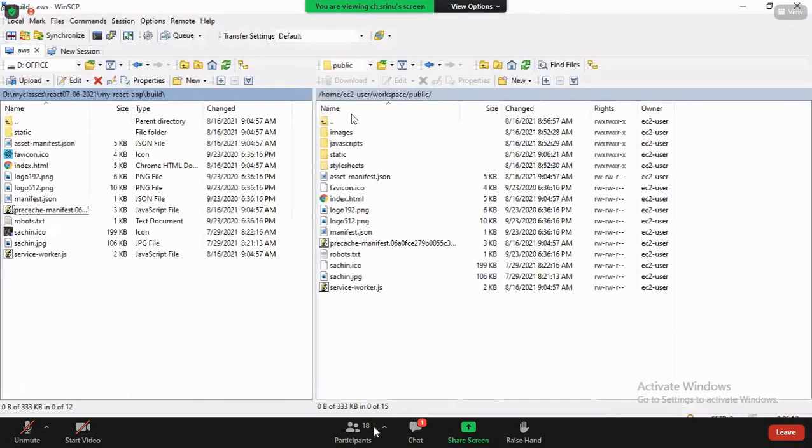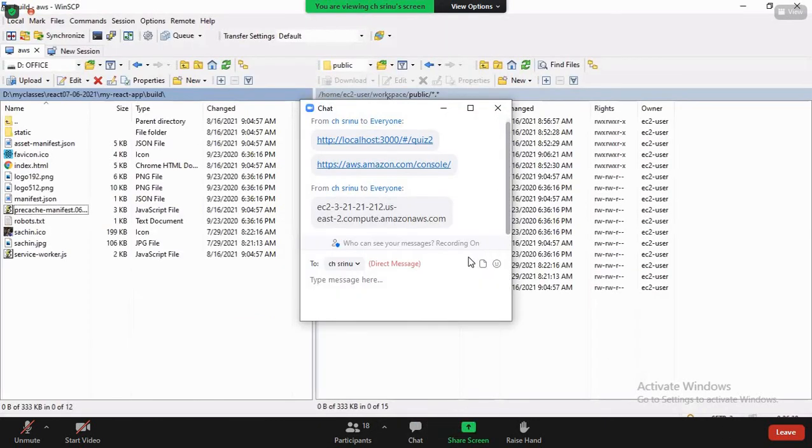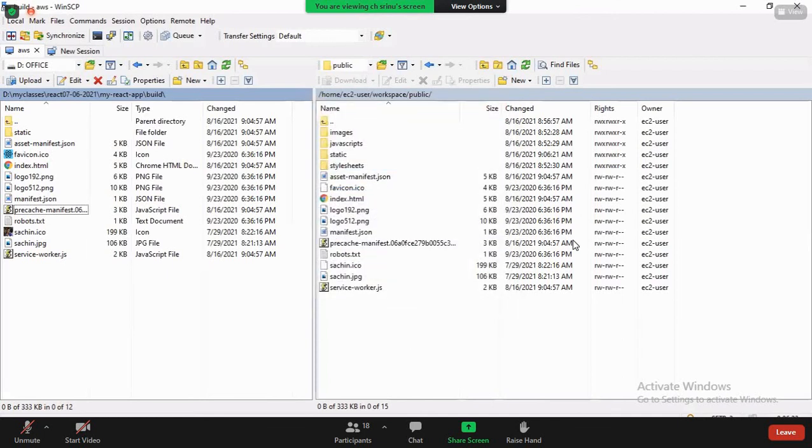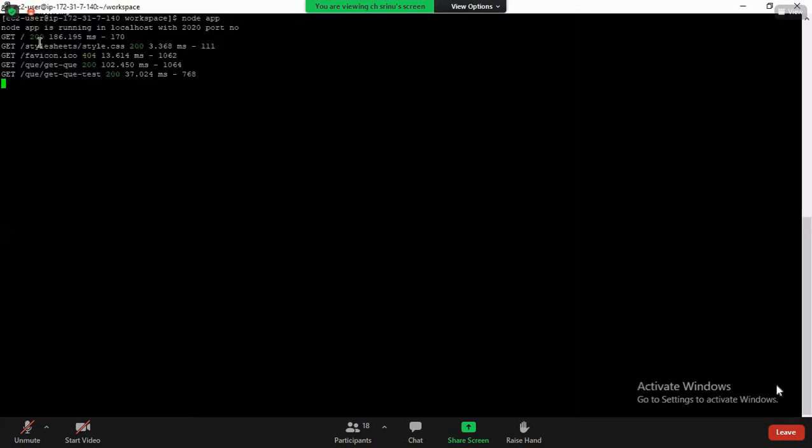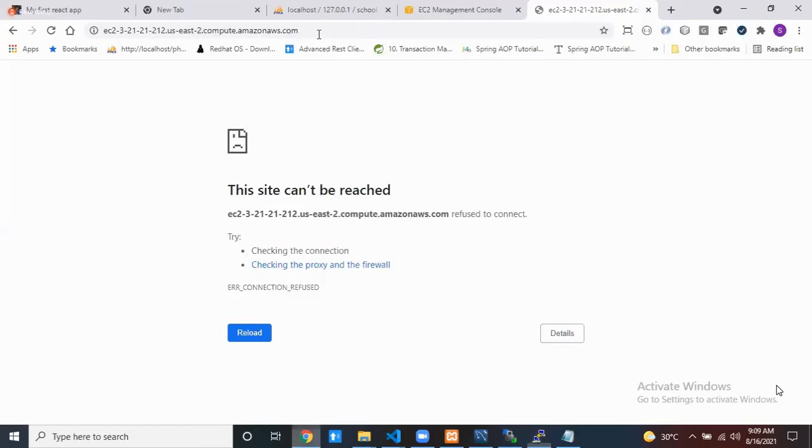Anyone test from your end also? Is my node server running or not? Yeah, my node application is running. Okay, inside the node, right? Okay, just check out 2024. Yeah, this is the URL.